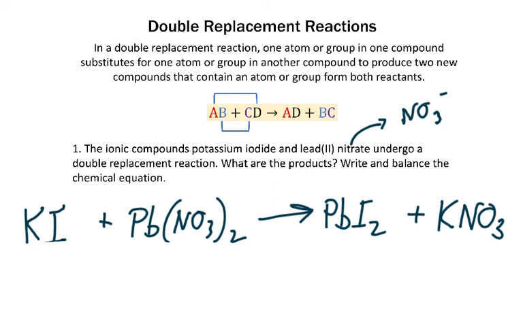So let's balance this, and right away, there are different ways to do this, but I noticed that I have an I2, so I need at least a 2 on this I. I also notice I have a NO3 2 here, so I need a 2 NO3, and by putting the 2 on the NO3, I also make now 2 potassium, and that takes care of this here. So it is now balanced like so.